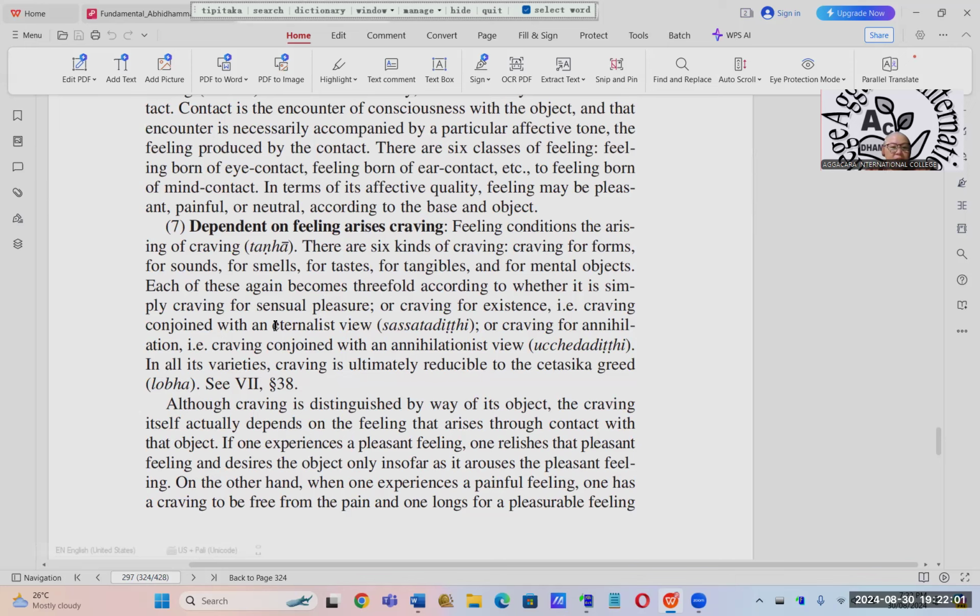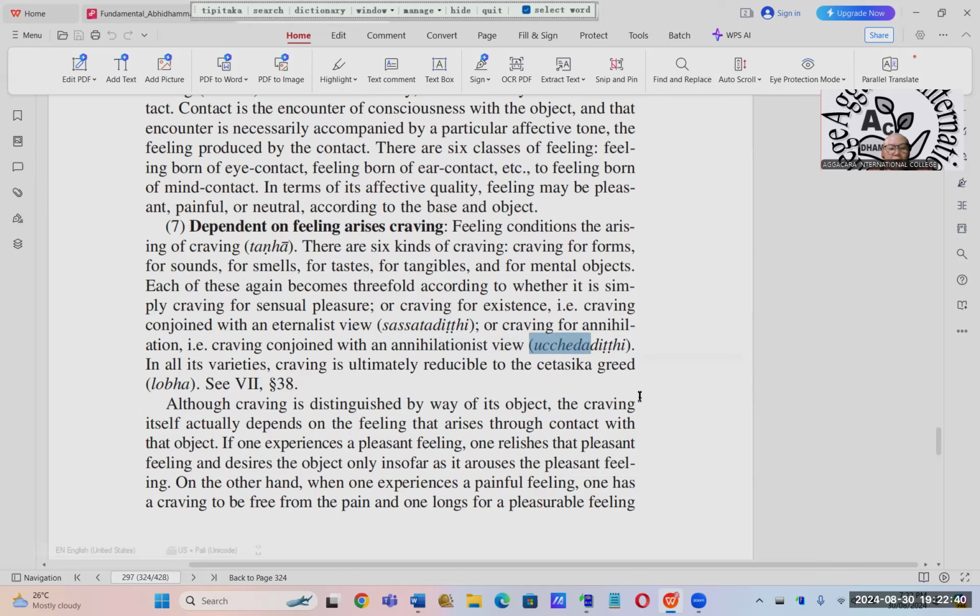What is this eternalist view? It's the view that most people will have, believing that the soul exists forever. So after they pass away, the soul leaves the body and is reborn in another place. It's to do with most of the other religions. Or some will have this one, we call it annihilationist view, Uccheda ditthi. It believes that after we pass away, everything is cut off. The Pali word uccheda means cut off. So it means that after we pass away, the soul is no more or we are no more.